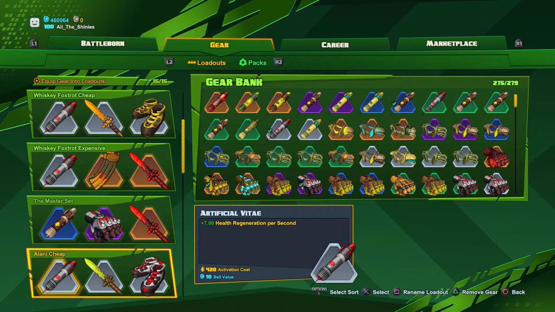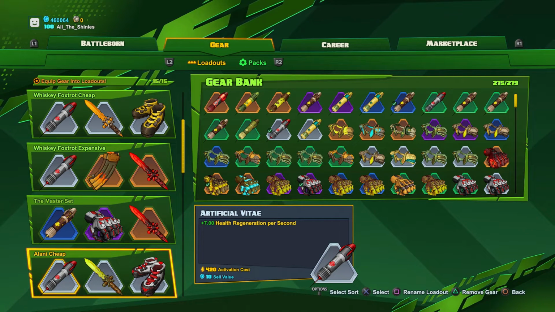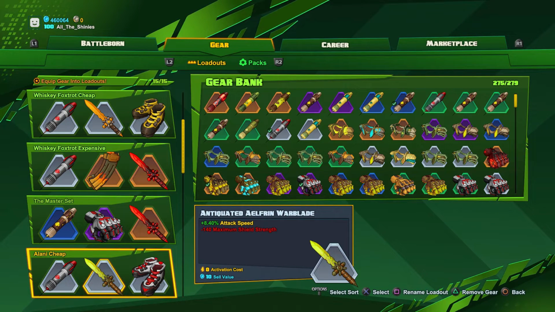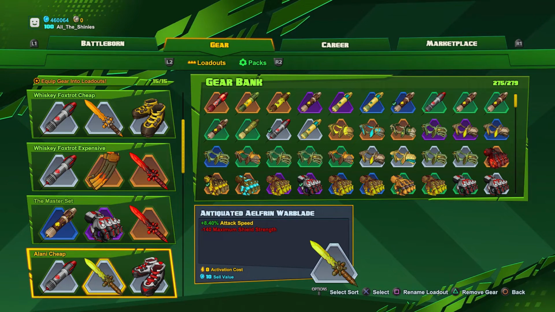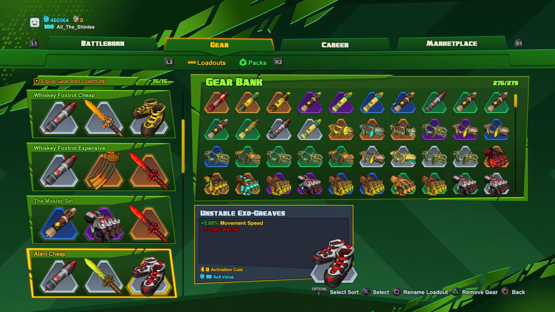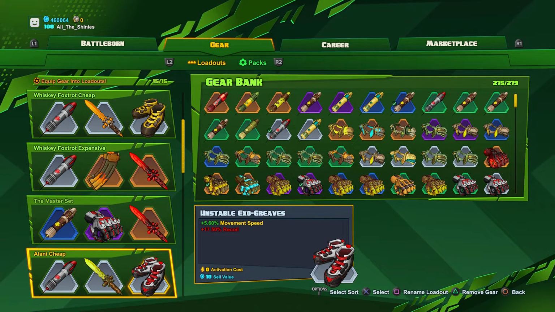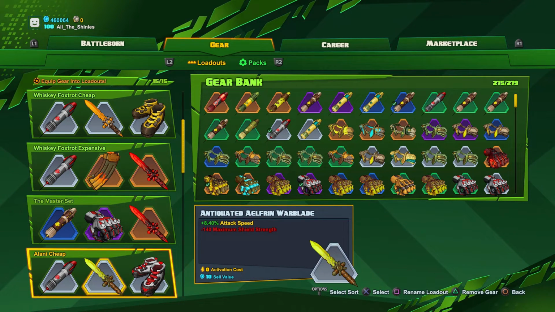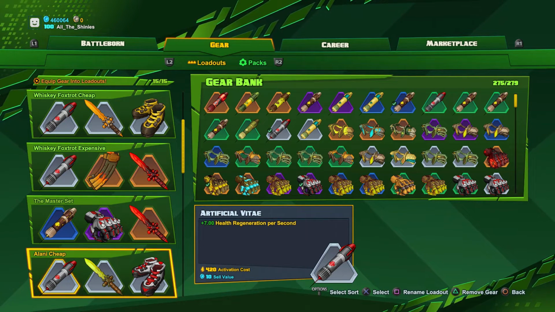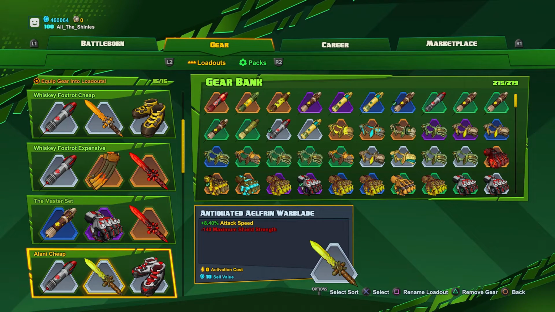If I go into Capture, I like to bring this set. First item is Artificial Vitae, 7 health regen per second. Second item is an Antiquated Elfrin Warblade for attack speed at the cost of shield strength, which Alani doesn't have a shield, so it does not affect her. And the third item is Unstable Exogreaves for movement speed at the cost of increased recoil, and recoil does not affect Alani as well. So no negative from either of those items, and they're both free. So the whole set only costs 420 crystals. Alright, so those are my Helix choices and the gear I like to take.